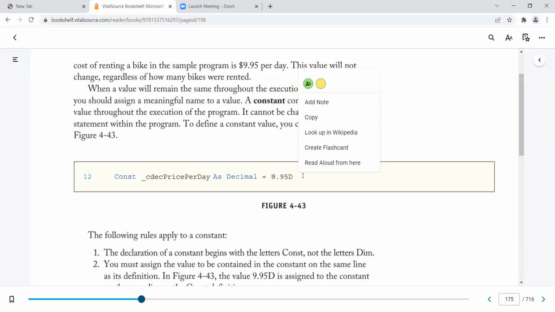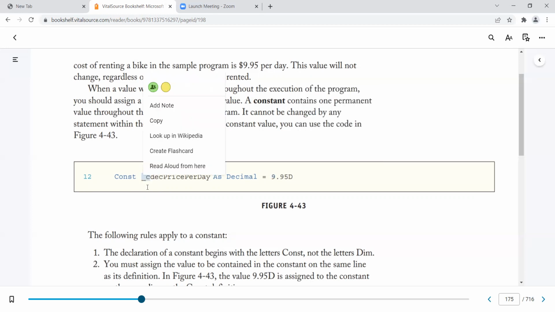Anyway, we have a constant. Keep in mind, no matter what high-level language you use, you can define a constant; there's always CONST. Even in Java, it's const. But here it's a little bit different. If you put this underline here, that means you define this as a global variable, so all the procedures in this program will be able to use this.